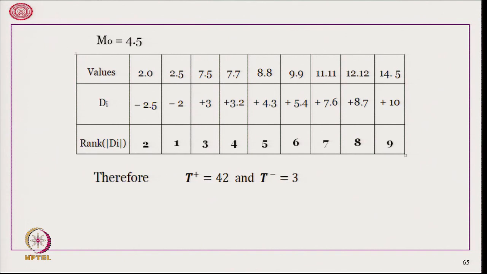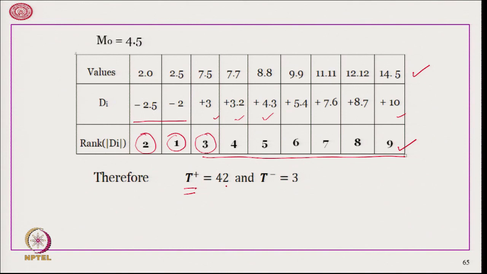We have the values given like this, then we are subtracting 4.5 from all of them. Therefore, we got these two are negative, all these are positive, but not only that, we have to look at their ranking in absolute value terms. So, 2 is the smallest, therefore, this is getting the value 1, 2.5 is the second smallest, it is getting the value 2, 3 third smallest, it is getting the value 3, and like that till this point we have got 9.